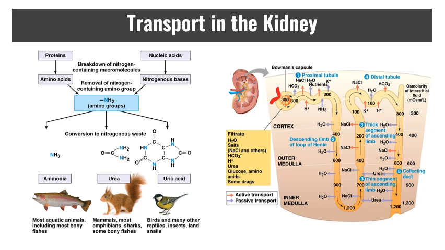Birds and reptiles and insects and land snails use a more energy-wasteful structure called uric acid. But uric acid is non-soluble in water. So when a bird poops on your car, that is not just poop, it's also the urinary waste, the nitrogenous waste, those white crystals. Why? This is typically seen in egg-laying organisms because the egg develops nitrogenous waste as it develops, and you don't want urea inside an egg because it is somewhat soluble in water. So the uric acid builds up in the egg without poisoning the young. Very helpful there.